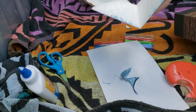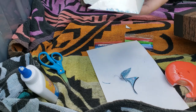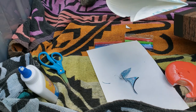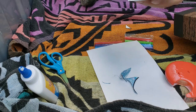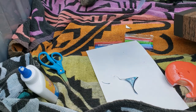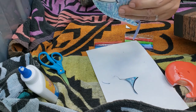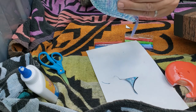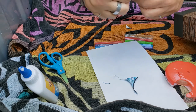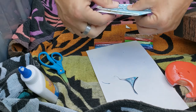I'll go ahead and dip that little tip right there into some of that glue. And I'll put my fin right about there. How's that? I'll take the other one, get some glue on that tip. And I'll put that one right there on the other side. And I'm just gonna hold them in place. Press that together and let that dry for just a minute.